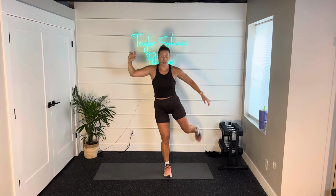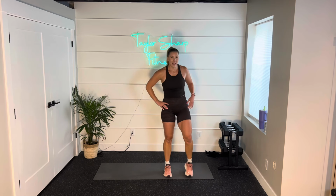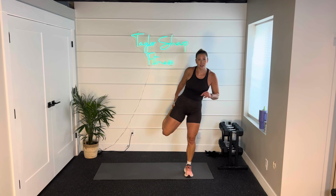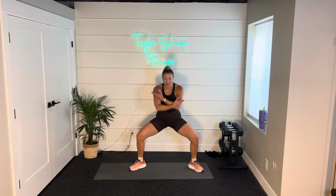Catch your balance. Grab one foot. Let's stretch out that quad. Whew! Not too bad on those legs today. Not too bad. But those arms, they're going to be talking to you tomorrow. All right. Take those feet wide. Let's take one big breath in. And out. Last one. Big breath in.